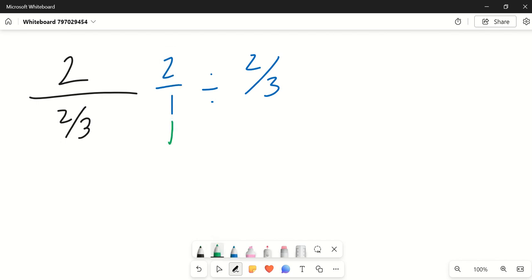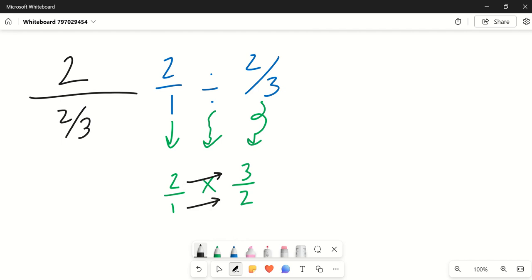And I'm going to rewrite everything with my arrows. This will become 2/1, being brought straight down. This will become multiplication once I shake it up. And I will take the reciprocal of 2/3, which will become 3/2. We multiply straight across. Before we do that, actually, though, we can cross-simplify here. This 2 and this 2 can be cross-simplified to become 1 each, because 2 divided by 2 is 1, which will mean this is 3/1 or 3. If we did not cross-simplify, let's go ahead and pretend like we didn't cross-simplify here.